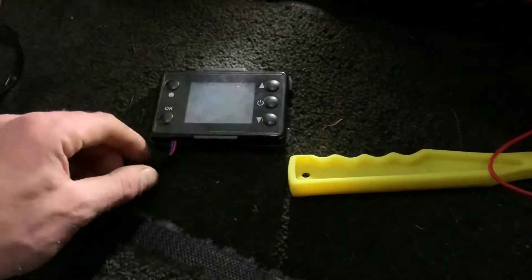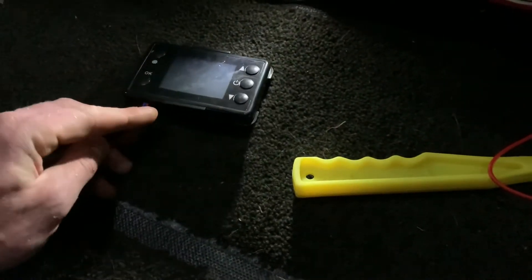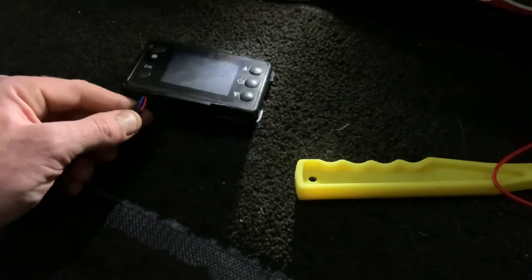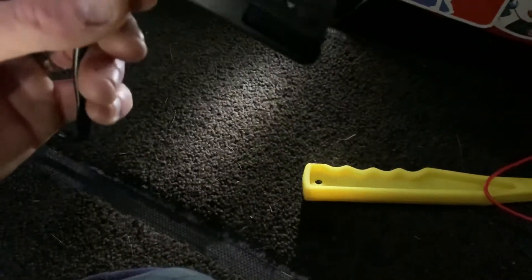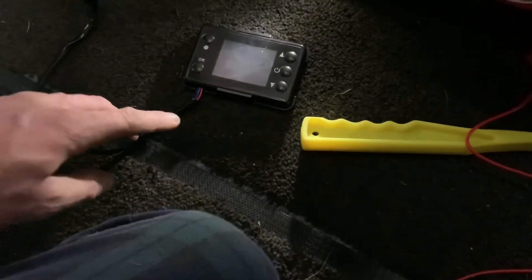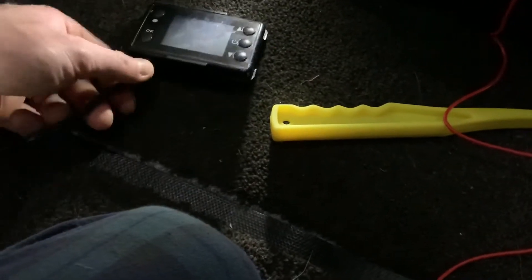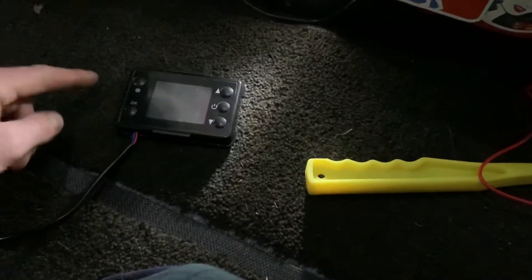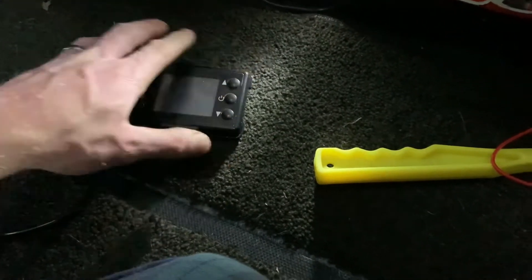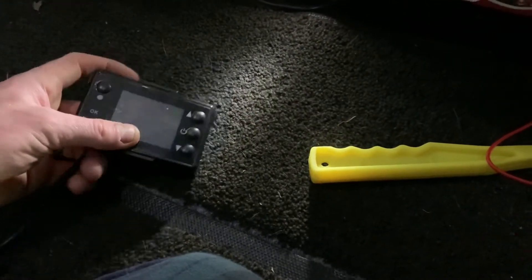On the display you've got three wires there. What I'm gonna do is see whether that is just solely a 12 volt feed to the LCD display. If it is, I'm just gonna wire in a toggle switch, so it'll go through the cupboard and next to it there'd be an on/off switch for the LCD display. I don't want it lit up all the time - I think they're quite bright. So yeah, let's get to it.